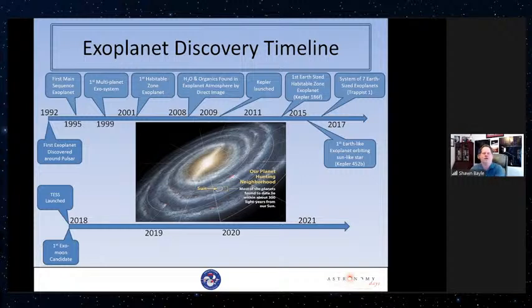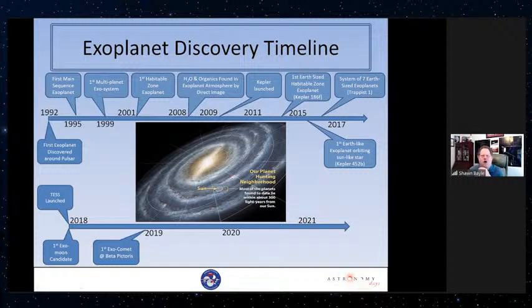Lo and behold, we were looking one day around an exoplanet, and we have very high suspicion that we found a moon orbiting that exoplanet. Now, if you think it's hard to find a planet, which is kind of small relative to a star 1,000 light years away, imagine how hard it is to detect a moon, which is generally much smaller than the planet. Well, we've got a candidate.